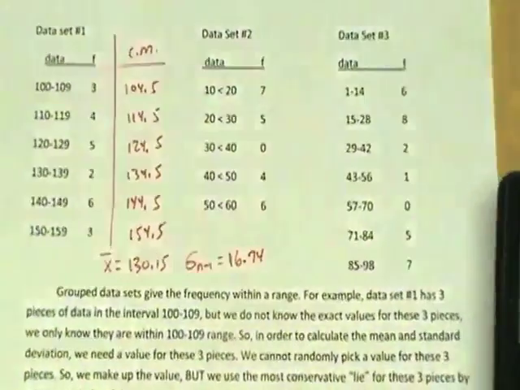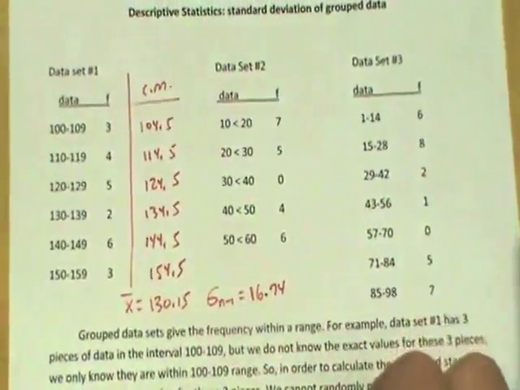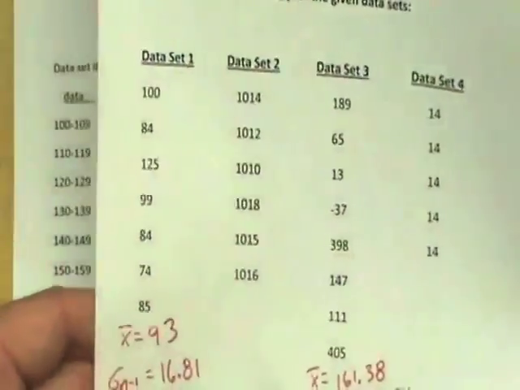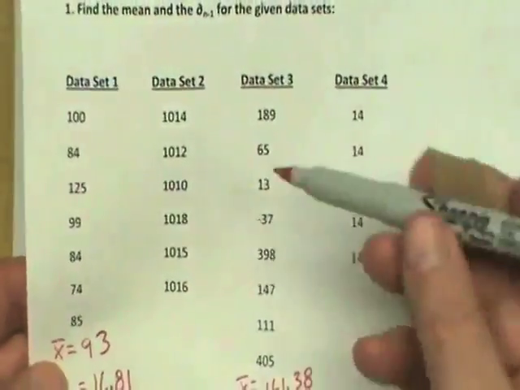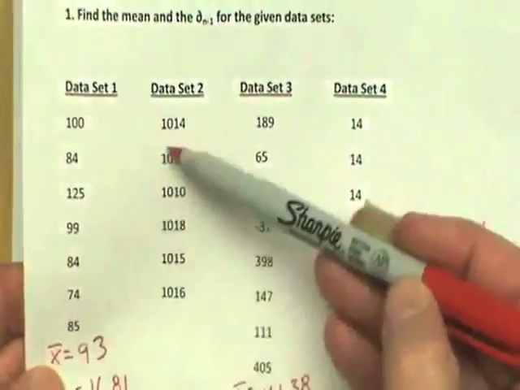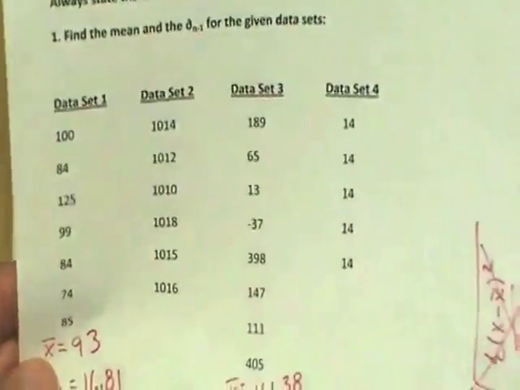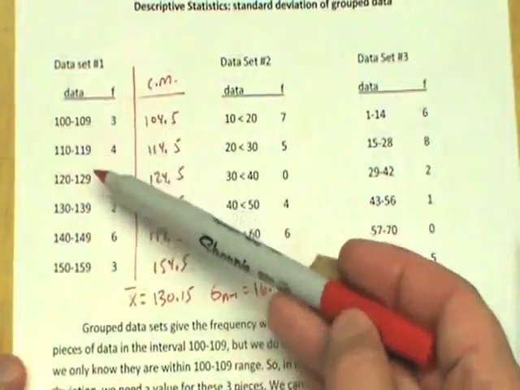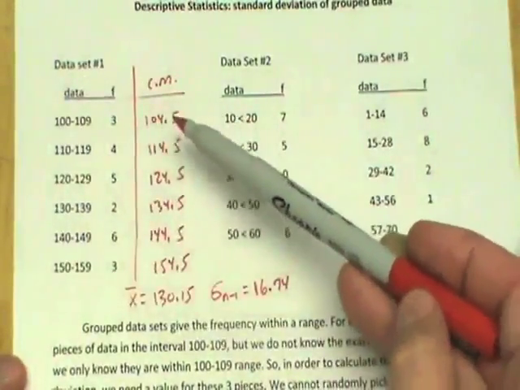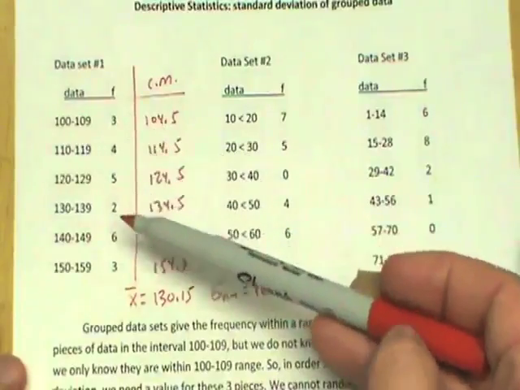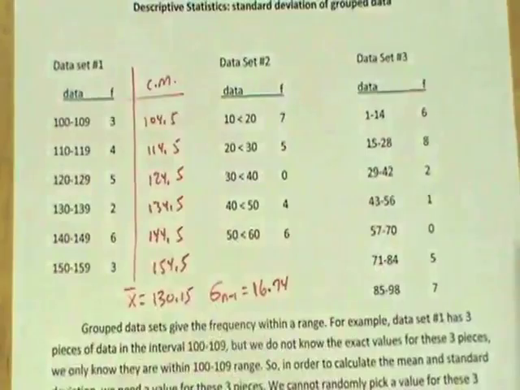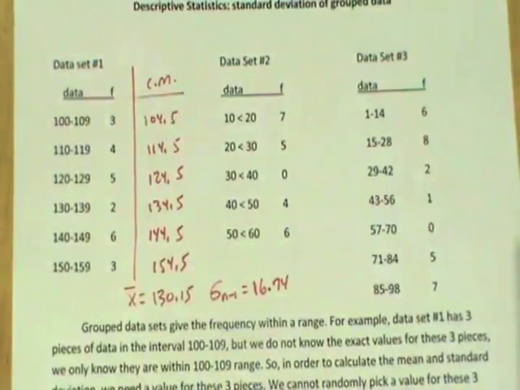So there's only 2 ways that you can enter data. You either enter it if the data is given to you individually. So I'm going to skip back again to the first part. These are all individually. So there's your 4 data sets. And each piece of data is just given individually as just a single piece of data, and that you just put in the L1 column. If for some reason the data set is grouped, like here, then you're going to put it in with the frequencies for each of those values. And that's how you find the mean and standard deviation. There is no third way to find mean and standard deviation. It's either one of those two.